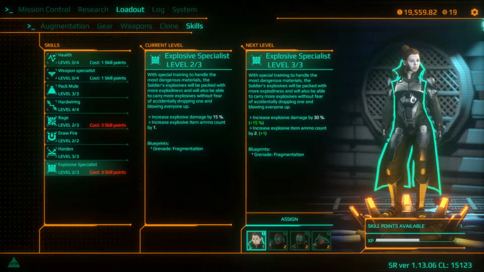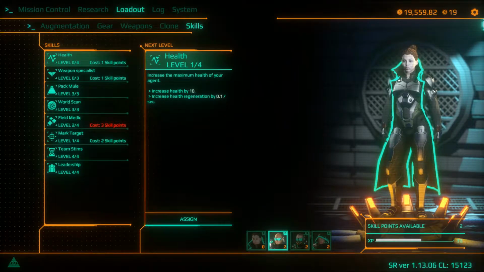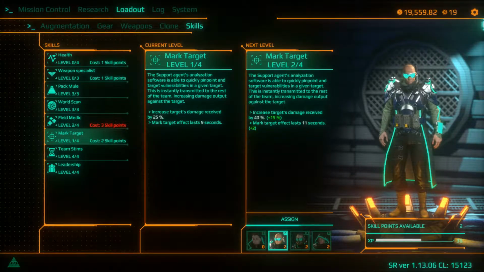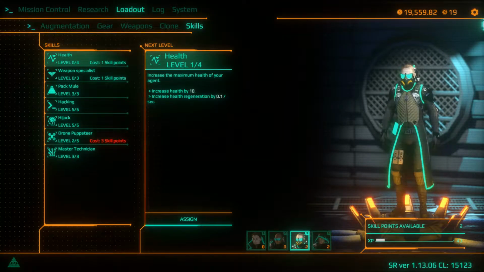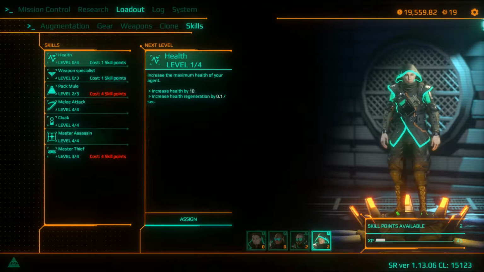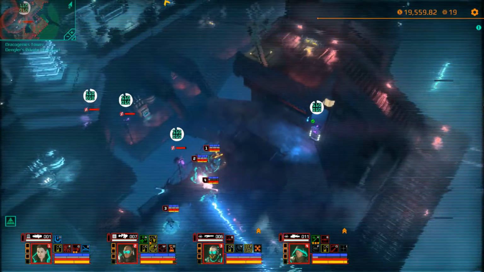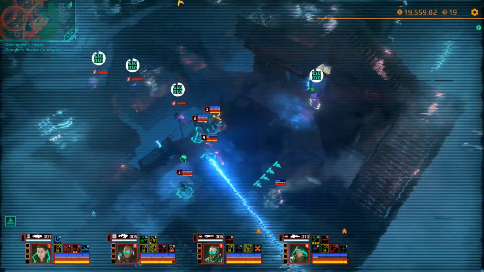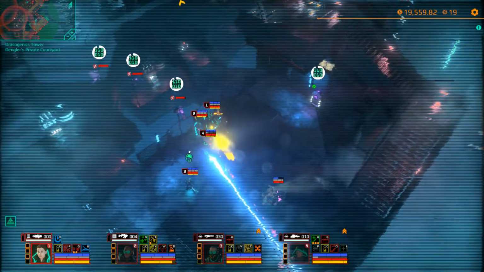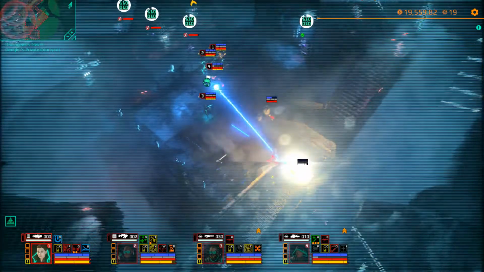So yeah, skill points. I've got some extra skill points to spend. So explosive specialist and mark target level 2. Mark target will be quite useful because whichever target you select with it will take far more damage than they would otherwise. I think for level 2 it's 40%. Level 1 is just 25% extra. So that'll come in handy for when we face Dengler for the last time.